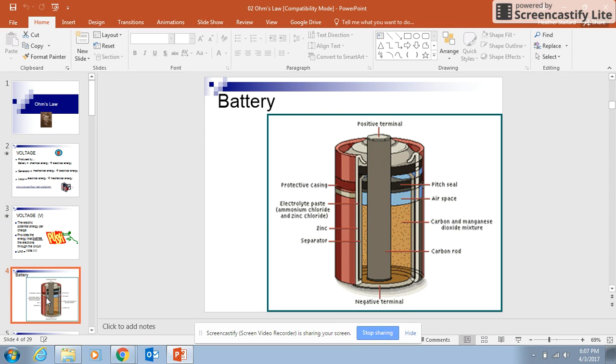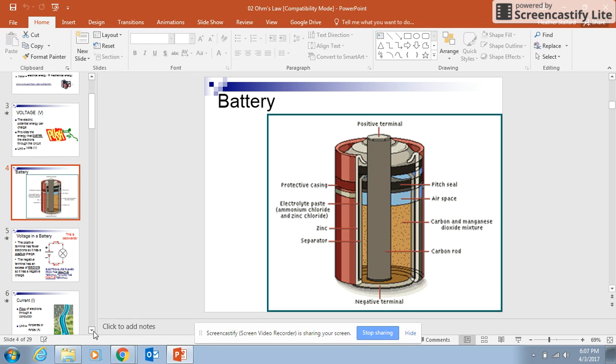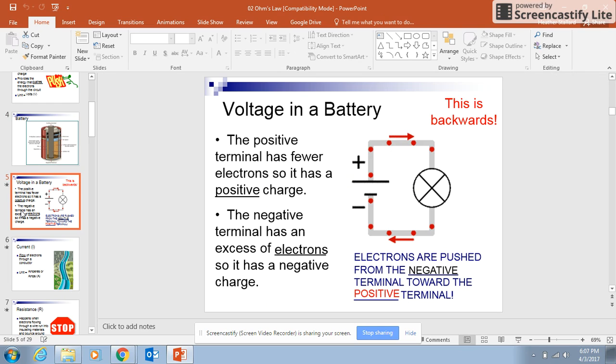Okay, since we are talking about a battery, I do like to show you this little diagram of the battery. Many of you know that if you cut open the battery, of course, there's that paste in there that can harm you. But I usually like to show you guys this because of two things. Most of you are aware you have a positive terminal and then you have a negative terminal. But some of you aren't aware of the fact that you have this carbon rod. And so this is where those electrons are going to push through, and they're going to go through that carbon rod in order for the electricity to begin working.